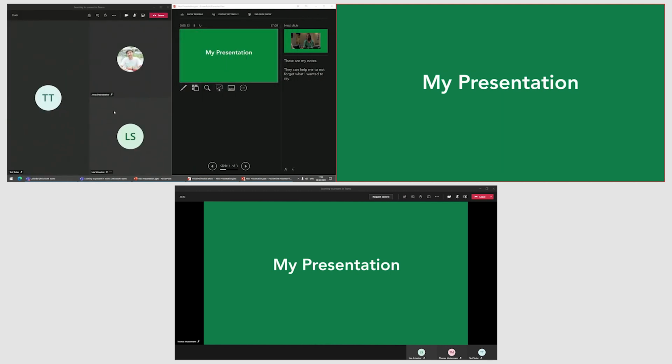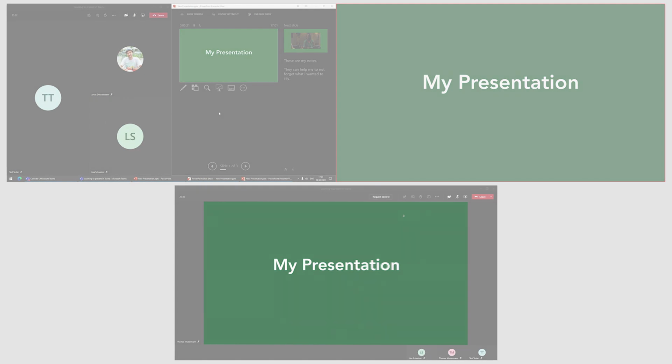You need to move your mouse all the way up to the top edge of the screen for sharing controls to appear, and can then toggle it on or off with this button. I honestly like to avoid doing it this way, so my audience doesn't need to see me enable it. Also be aware that this does transmit all sound from your computer, including any notification sounds, so make sure that any application that could produce unwanted sounds is closed. Also remember to mute your mic during video playback to avoid interrupting the video with unwanted noises.